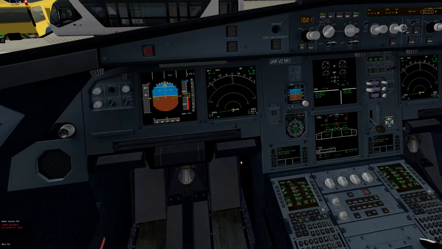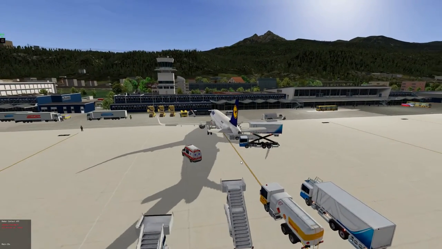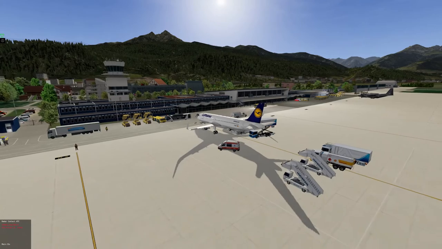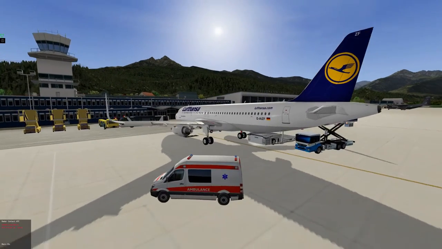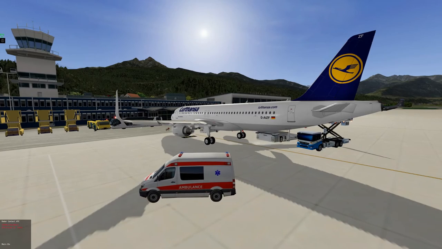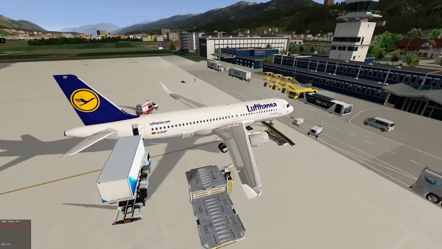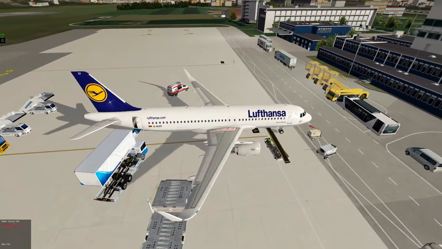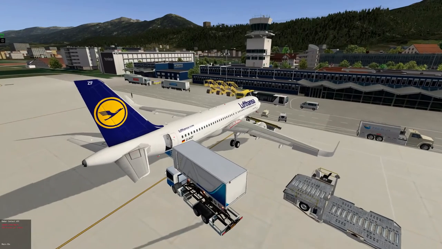Before start flow. ECAM APU, request doors closed. Doors closed. Beacon lights switched on. Before start flow done, doors closed, start armed checklist. And the cabin is ready for taxi. That's great, thank you very much. We'll start the engines and then you can give the passengers their taxi safety information.